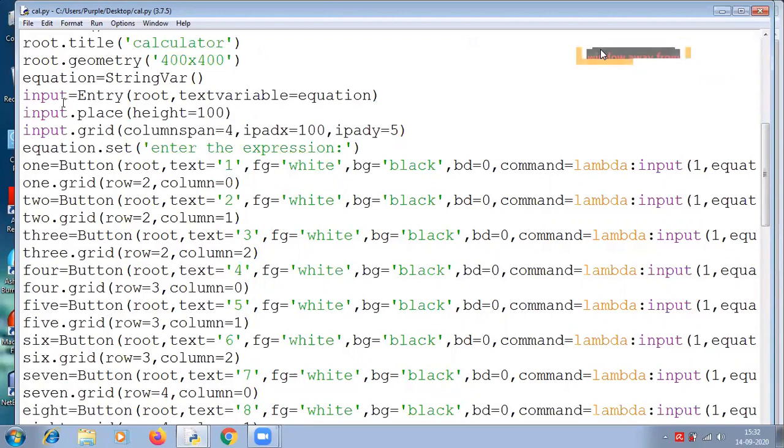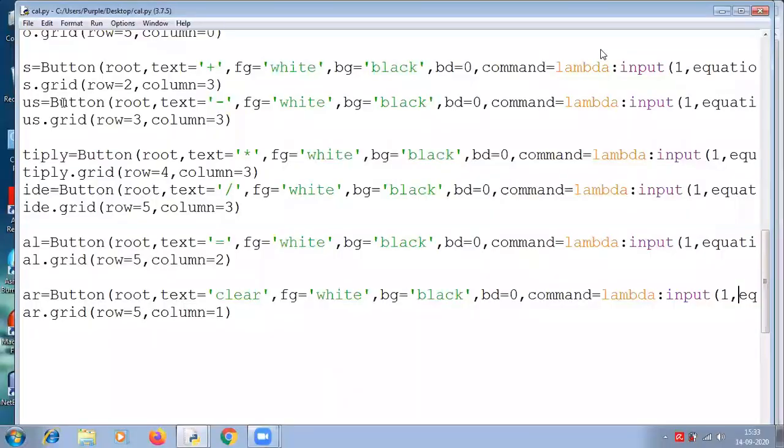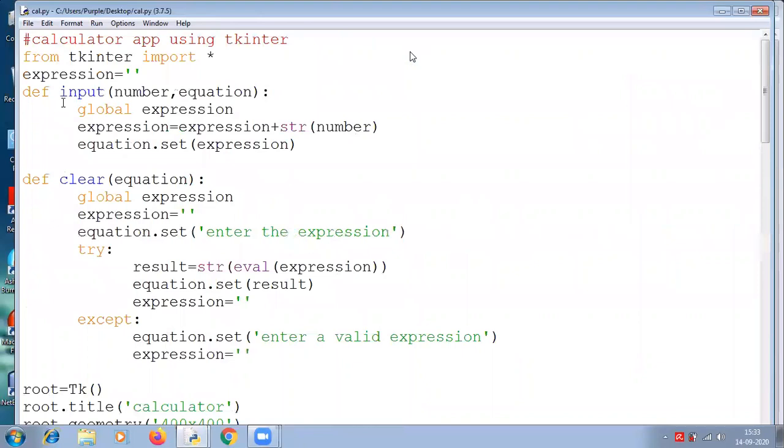Command is very important. Now for the clear button, the function should be clear. So what we have written at the top, let's go to that point. So you can see here the clear function. So clear equation. So we can just copy that.